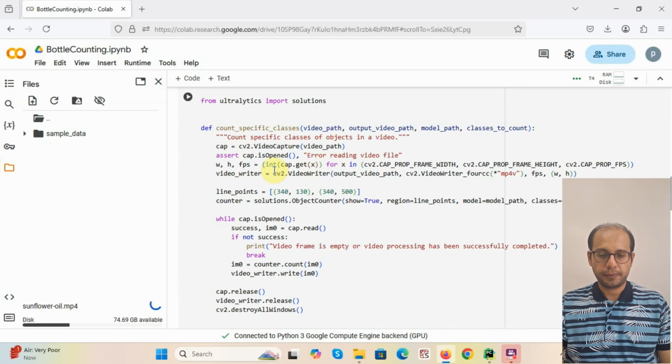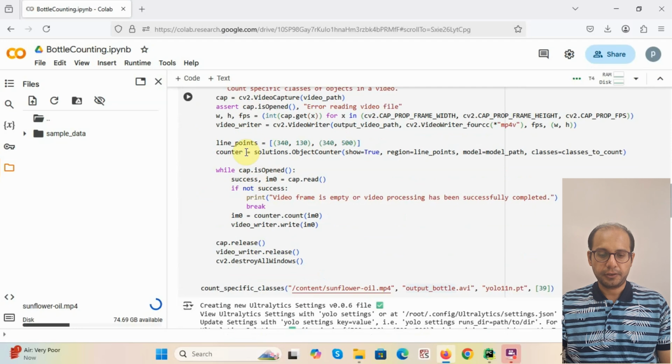First, we read the video and write the result to a video, and then we define a line with 2 points. The first one is 340, 130, and the next point is 340, 500.